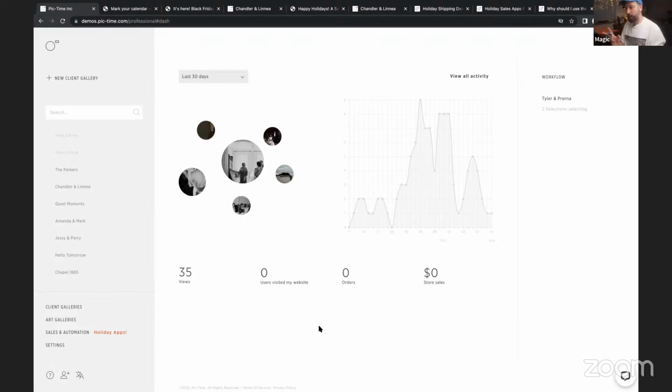But in terms of changing the store pricing, after you assign the app to the gallery, you can still change your store pricing and do whatever you want there. The app itself and the store pricing are separate, so you can change one without needing to adjust the other. But if you want to adjust things in the app itself, you'll need to unassign the app from the galleries first, make your edits, and then reassign the app to the gallery. So I would suggest making sure it's set up correctly before you assign it.